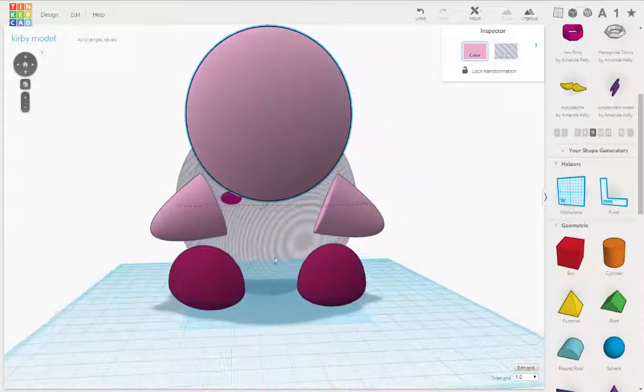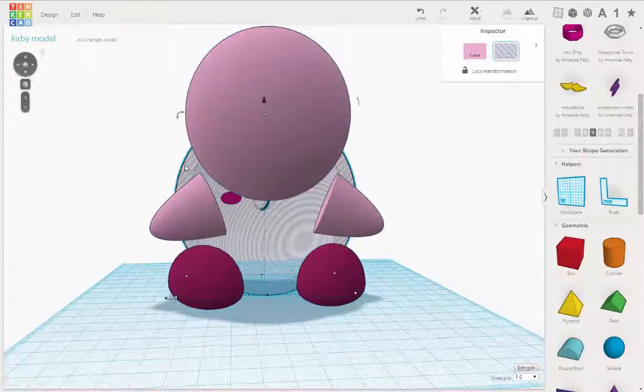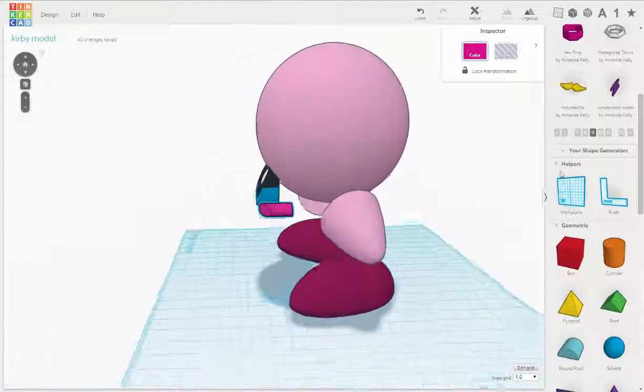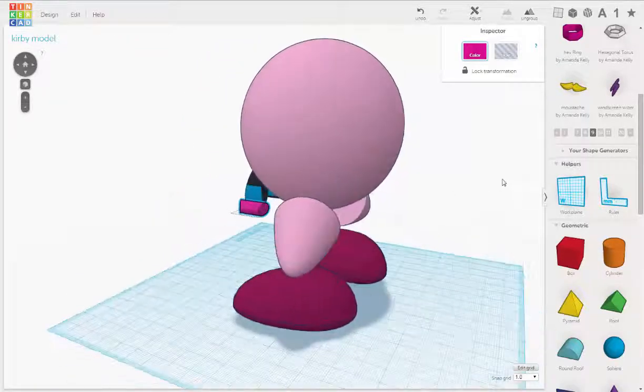Okay. And now we'll shift select our cutout, shift select his cheek, and group. Okay, that worked well.